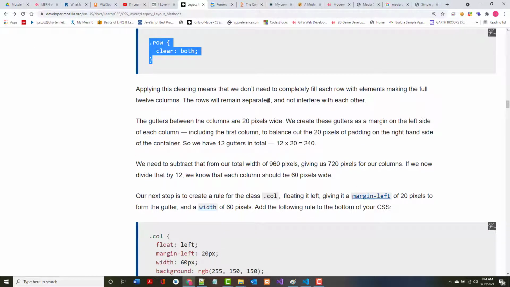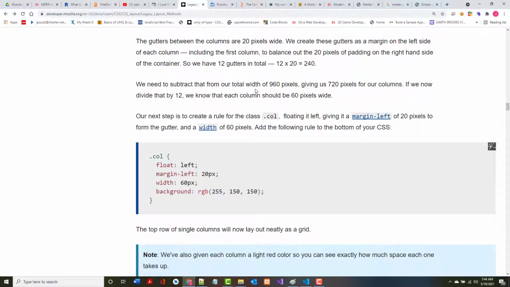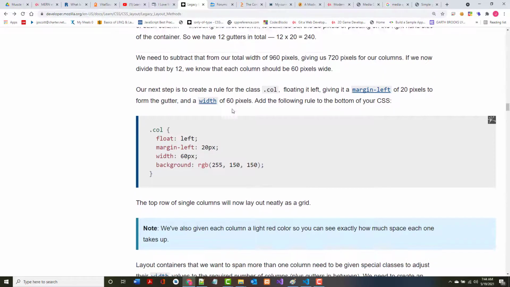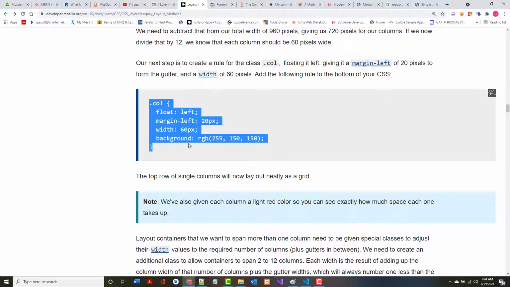Applying this clearing means that we don't need to completely fill each row. All right, the gutters between the columns are 20 wide. We need to subtract that from our total, giving us 720 pixels to work with. Our next step is to create a rule for the class col, floating it to the left with a margin of 20 pixels. So here's where the magic hopefully will start to begin.